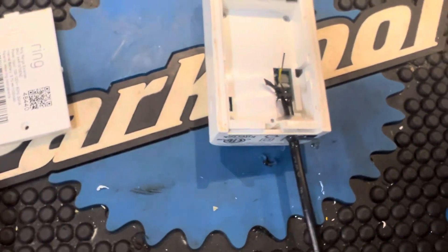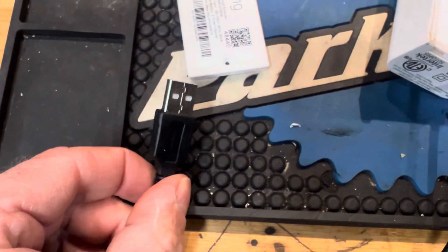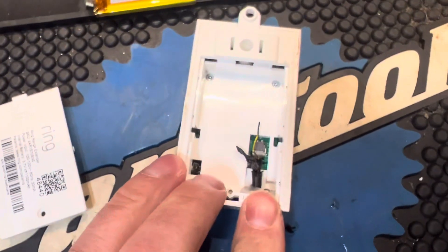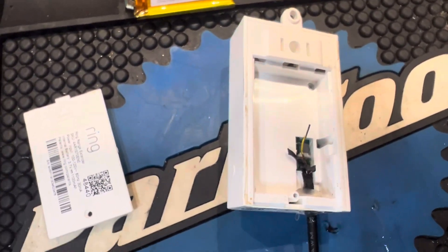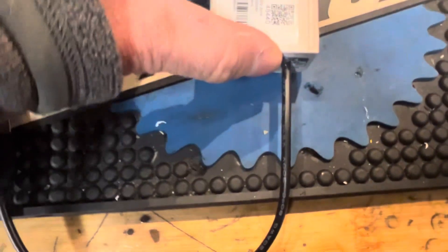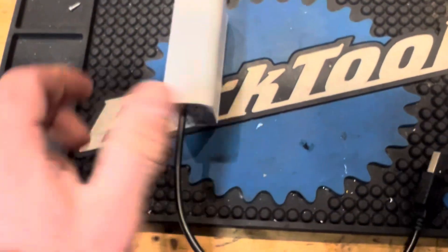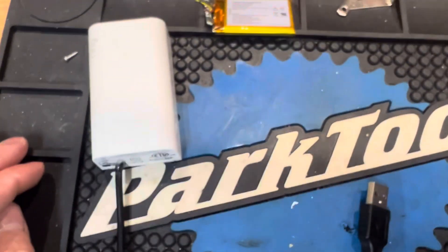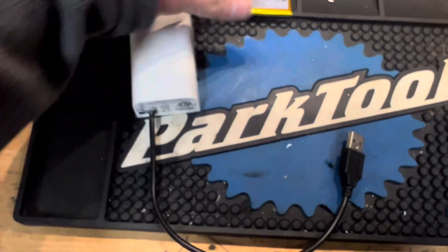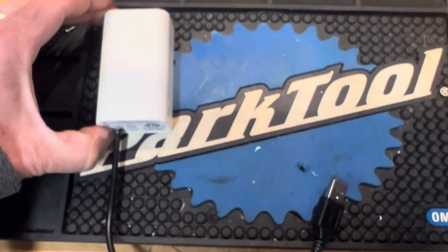It's going to be in a spider-infested power shed up at the cabin, so I sealed it up. Basically I plugged it in and it works. Instead of getting 3.7 volts out of the battery it's getting about 5 volts from the USB power, and it powers right up. I've had it running for half a day and it hasn't burned up yet. DC devices will usually take a range of power — like three to five, or five to eight — they're not fixed like AC.